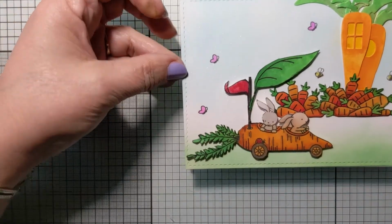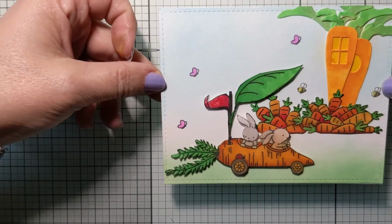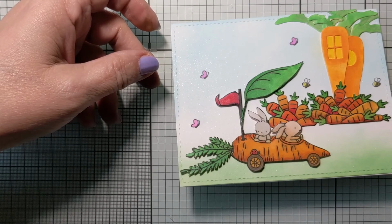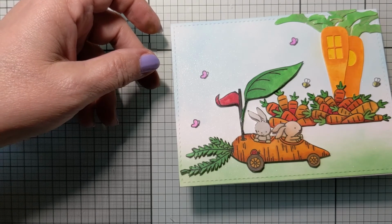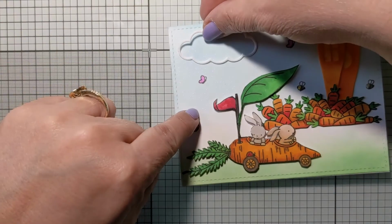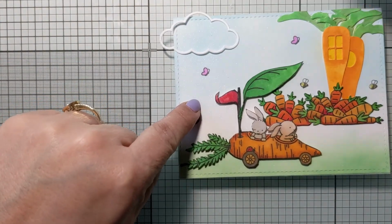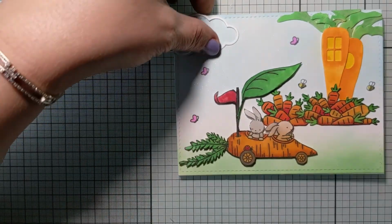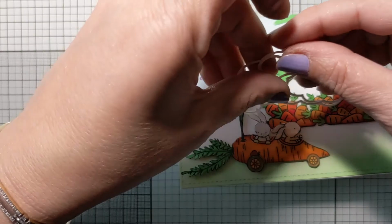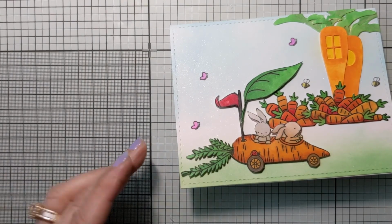So that's my card. My little scene card. I think it still needs something I may add. I have a couple of dies that I didn't use from another project. They're little cloud dies. I may add one here. They come in 3 sizes, but I only die cut the large size. So I may die cut some of the smaller size and add them to my project. But I'm not quite sure yet.